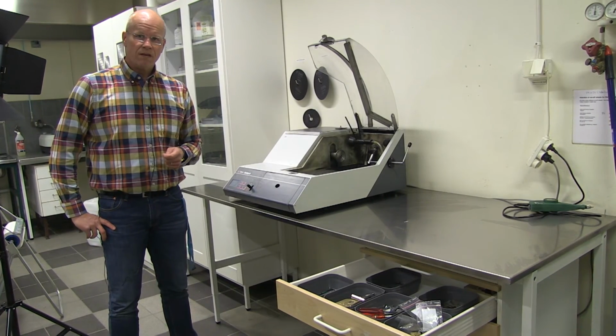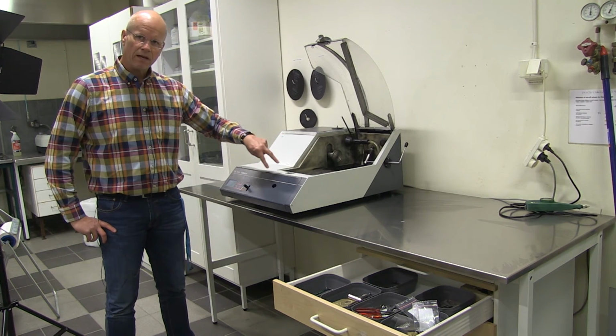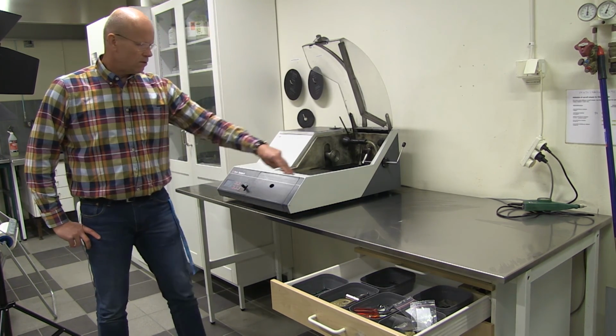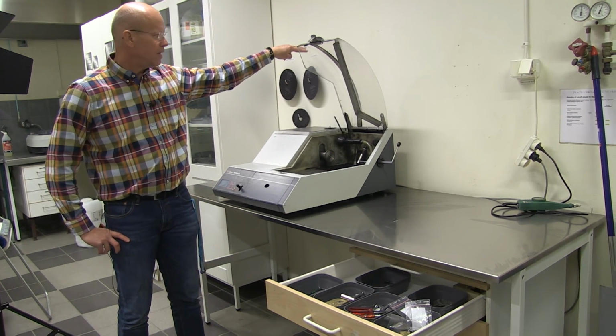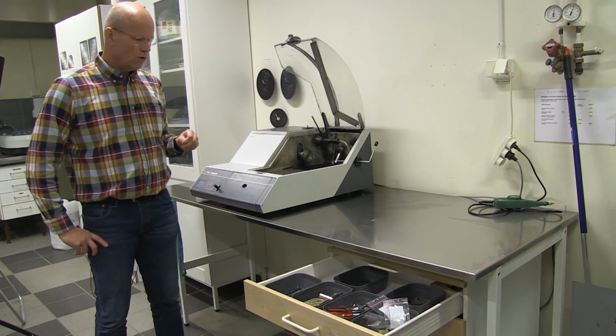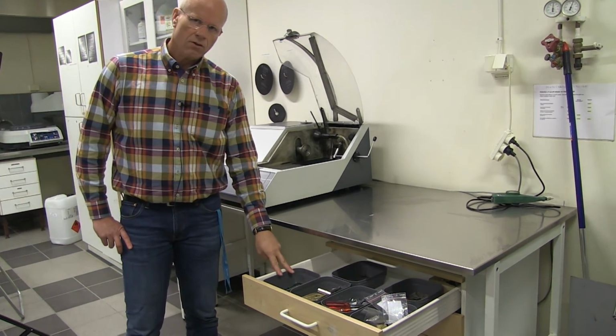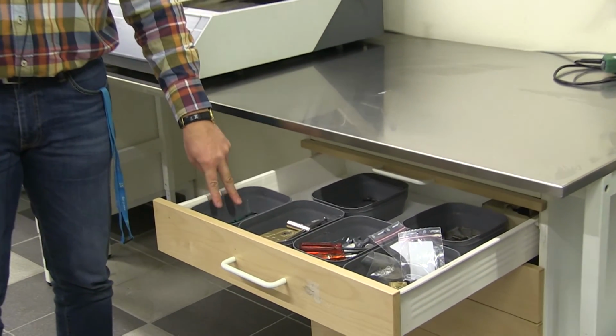So, when you're finished with cleaning, the machine should be clean, both the interior and exterior of the machine. The table surface should be clean. The wall behind, in case there have been some splashes coming on the wall there. The order in the drawers should be as it was when you came here.